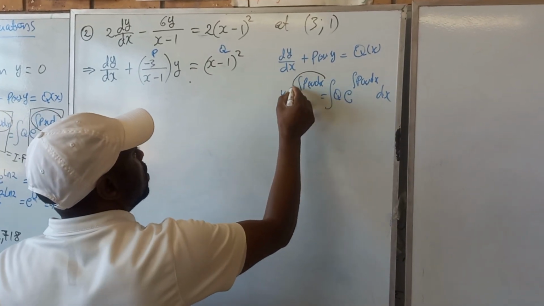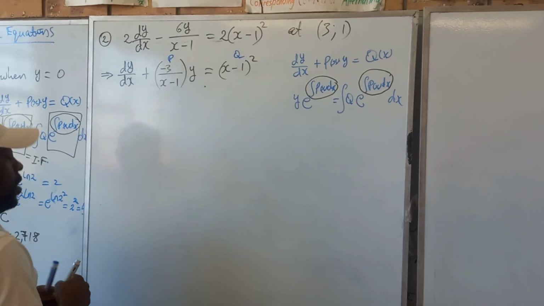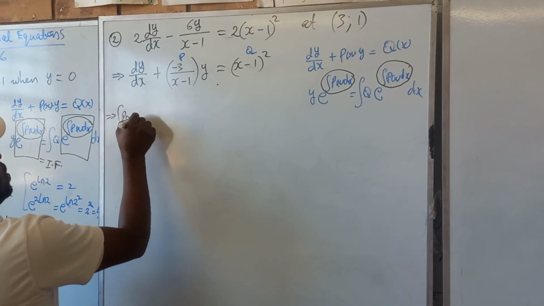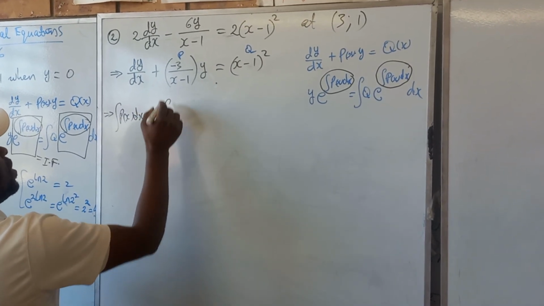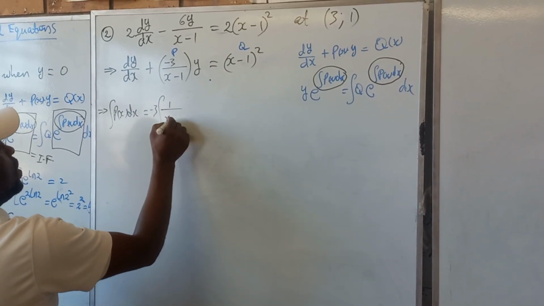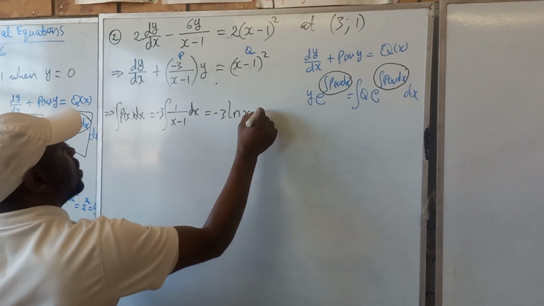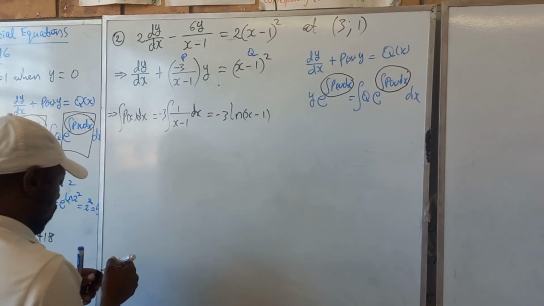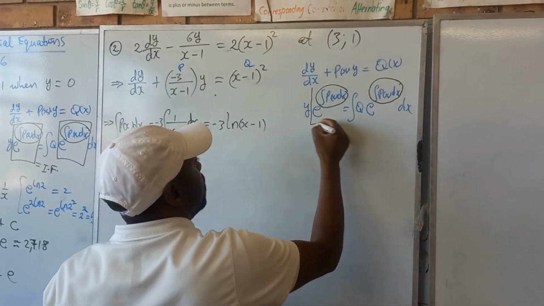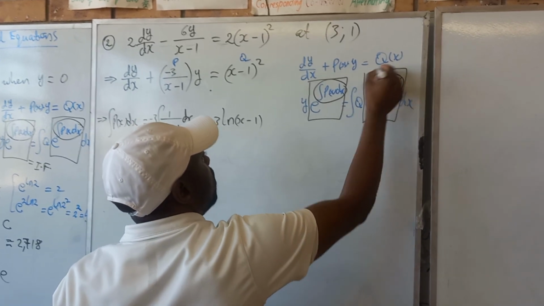So I'll use that next formula and we'll sort it. Again, I will do it part by part. So I start with this quotient, integral of p. This means my integral of p is simply the integral of negative 3 over x minus 1. Negative 3 is a constant, we step out, I get 1 over x minus 1, which gives me negative 3 ln x minus 1. So I'm done with that, and then we go to the integrating factor, which appears on both sides of my formula.